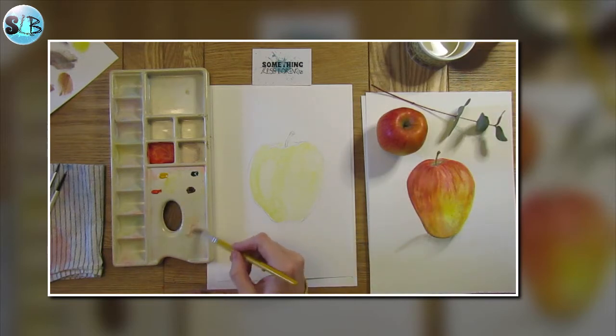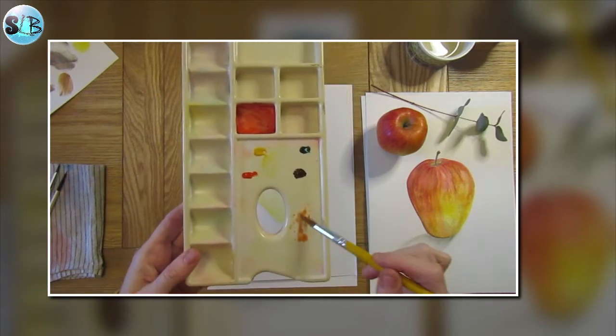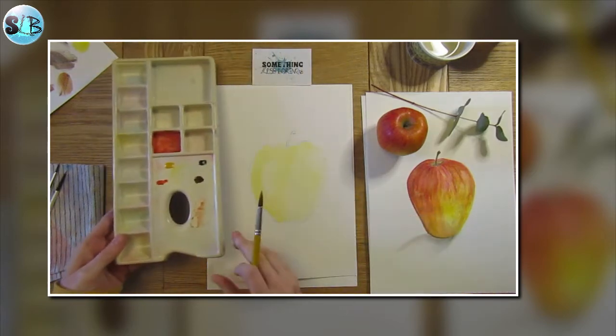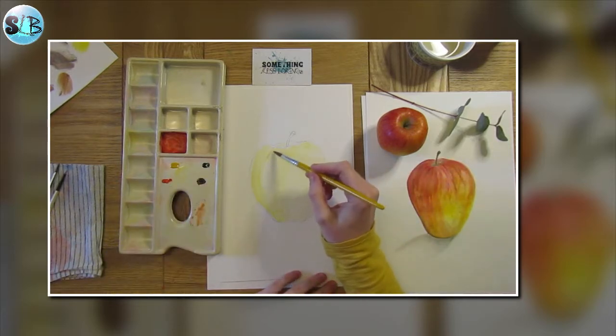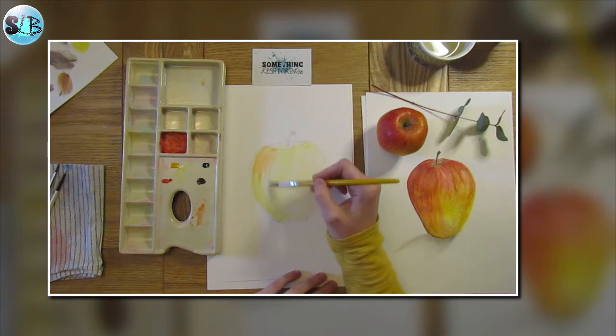I'm then going to go to my reds. And can you see I've taken the tiniest amount of that, so the very tip of my brush, and mixed that in with some water to get my colour. So this is why you only really want a smudge of colour on your palette. Any more and it will be a waste. I'm just going to bring that colour down into my yellow.